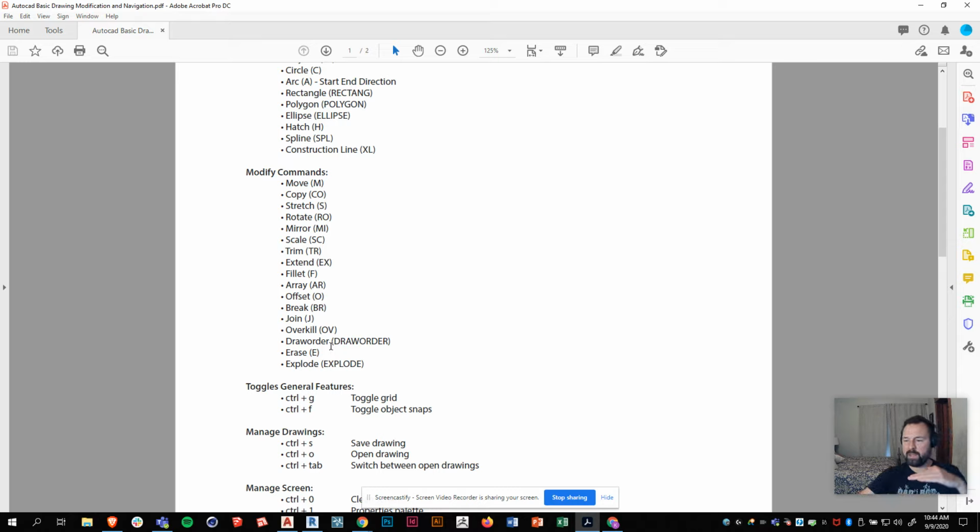That draw order basically becomes important when we get into line weights. So if I have a dark line weight and then I drew a light line weight over it, this light line weight will trump the line weight of the darker one. So you always want your darkest line weights to really show the most.